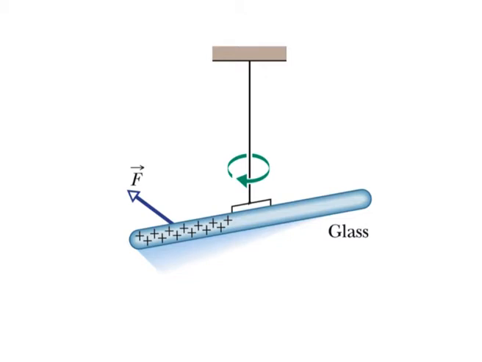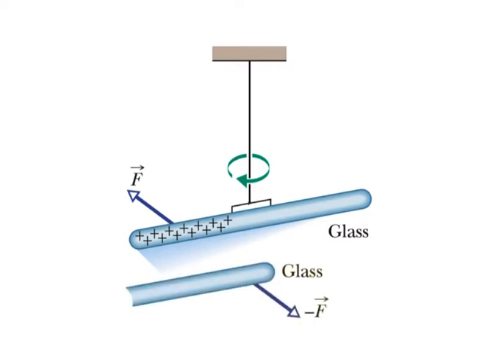We rub the silk over the rod to increase the number of contact points and thus the amount of transferred charge. We hang the rod from the thread so as to electrically isolate it from the surroundings, so that the surroundings cannot neutralize the rod by giving it enough negative charge to rebalance its charge. When we rub the second rod with the silk cloth, it too becomes positively charged. So when we bring it near the first rod, the two rods repel each other.